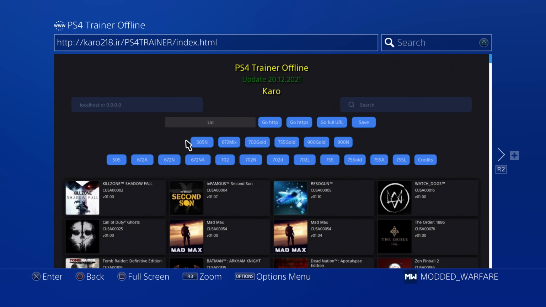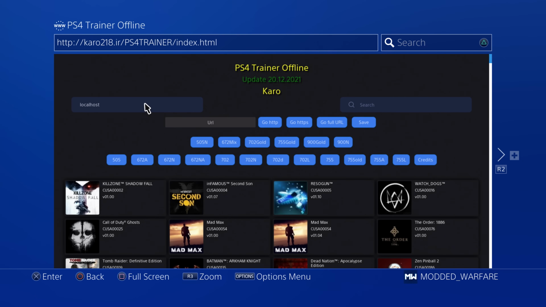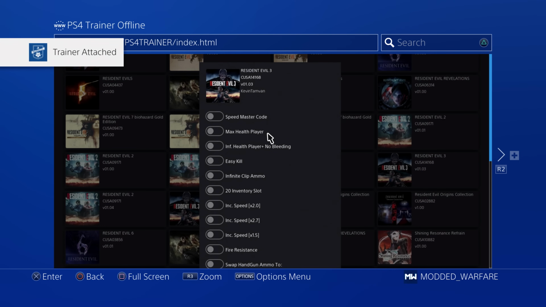That'll take you to the cached version. And then instead of typing in an IP address in the IP box, you just enter 0.0.0.0 or the word localhost in one word instead of an actual IP address, since you're using this offline. And then you can go down, search for your game and activate the trainer, and it should work absolutely fine, even though you're completely offline.